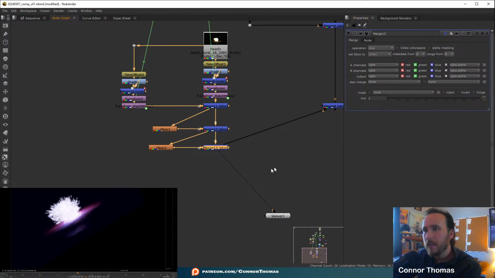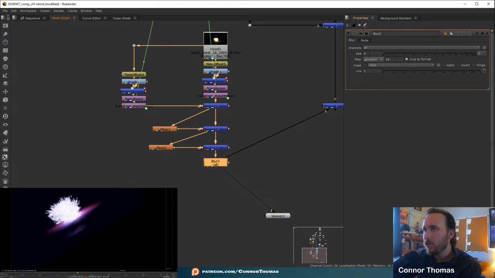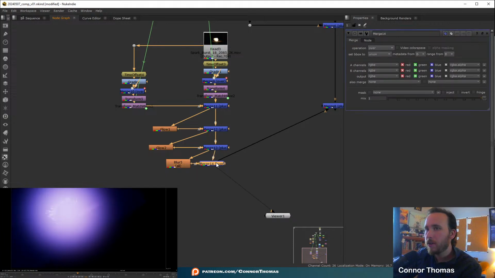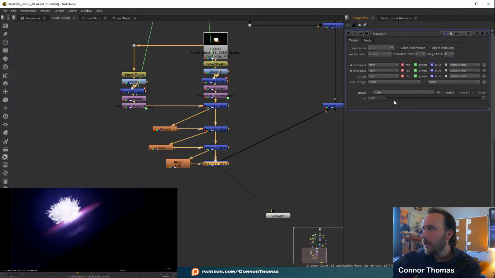An easy way to do that I found is just adding in a blur node of like 500 or something like that. And then if we merge that back on top of it, this time we're going to use another plus. And this time the mix can be set to quite a bit less. So we're just going to probably have something like that.